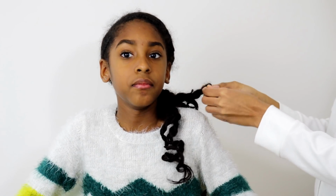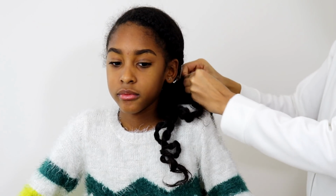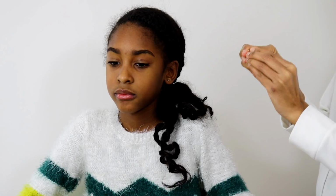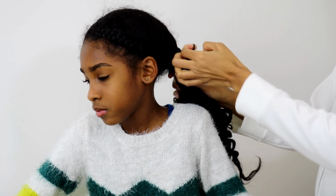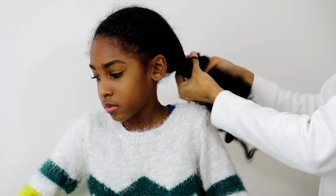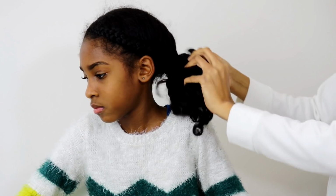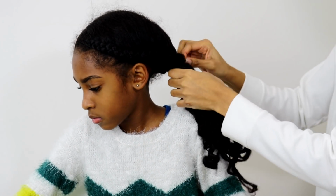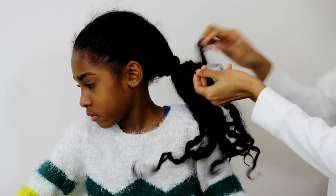The first thing that I like to do is to take out any hair accessories that would have been in her hair before. This is a very crucial step for me as well, because sometimes you put in all these cute and beautiful hair accessories, but you also have to be very careful when taking them out, not to snag the hair and break the hair. Then I go in and take out any hair ruffles, bubbles, hair bands, anything like that she would have had in her hair.